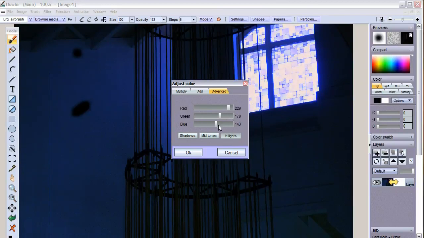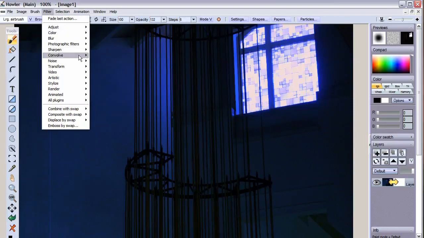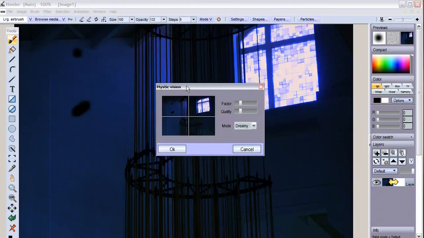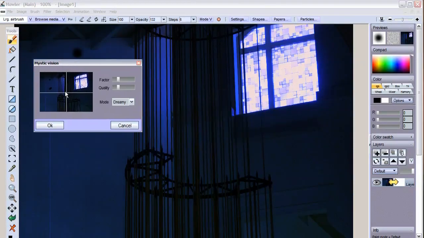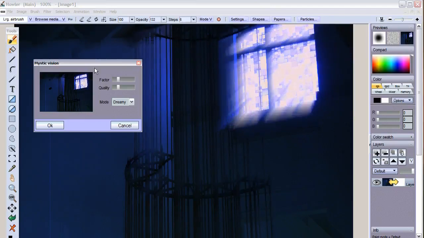Alright, so of course one thing you want to do is make it look like the sun is shining in from the outside and casting some light rays, so-called God rays, and what better name than God rays inside the church. Let's go to blur, mystic vision, of course. Seen that one before? When you do the mystic vision, you can place your crosshair right there in the preview, let's say around here, and that will cast the rays all over. Maybe if you bring it even up on the outside in the upper right corner, you'll see it even farther. And if you go really far out there, the more you do that, the more you see.